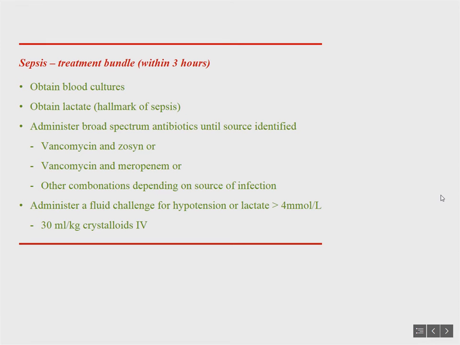Now, after a few days go by, so in case you didn't know, blood cultures usually take a couple of days to come back with a final result, okay? It can take like 48 hours to get the final result of your blood cultures. So for the first couple of days, they'll get these broad spectrum antibiotics. When the blood cultures come back and we know exactly what bug we're dealing with, then we'll switch them to the narrow spectrum antibiotic that treats that particular bacteria, okay?